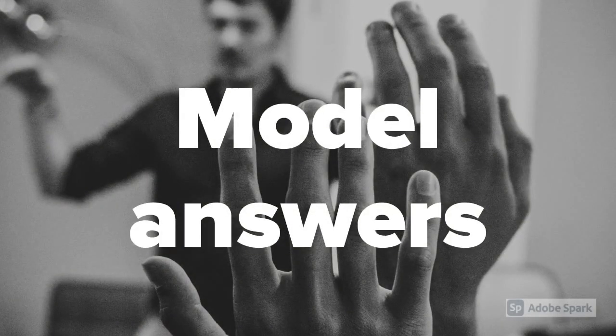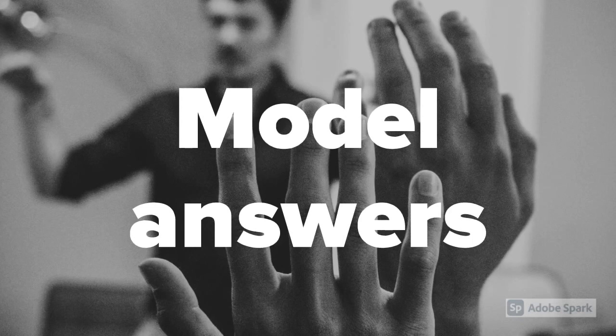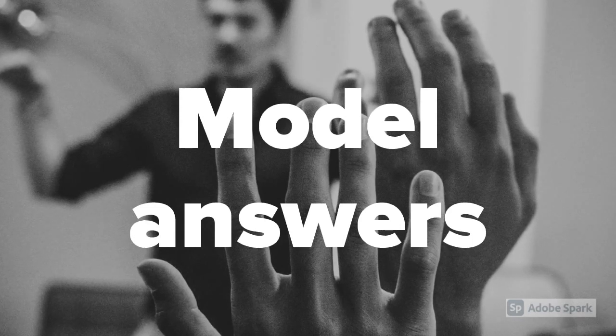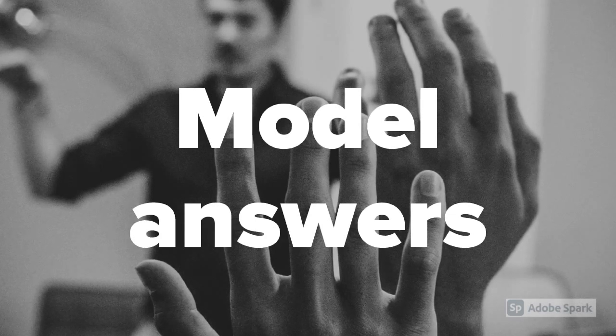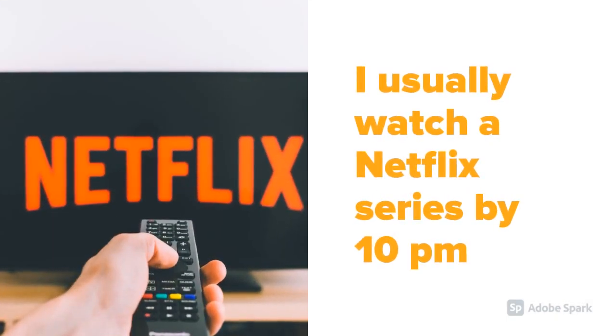Now that we have seen how adverbs of frequency are used, let's see some model answers of the challenge. Remember that for this challenge, you needed to write 5 different sentences using adverbs of frequency. Remember that for each sentence, you needed to take a picture of you performing the activity. Now, let's see the first example.